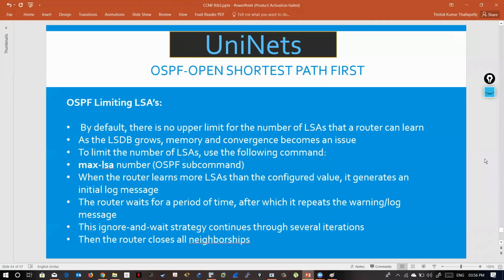And now we have limiting LSAs. See, actually by default our routers have no limit on how many LSAs they can learn. Clear? But as the LSA count keeps increasing, our routers will have problems with convergence and memory.